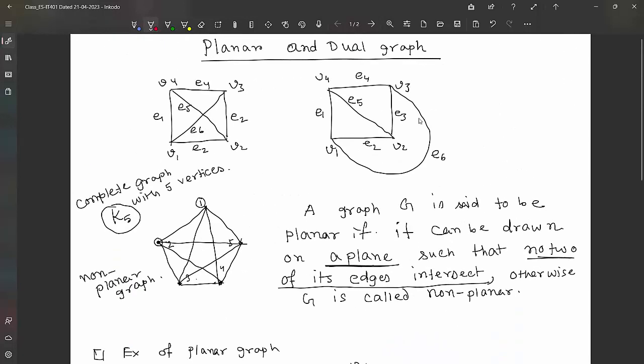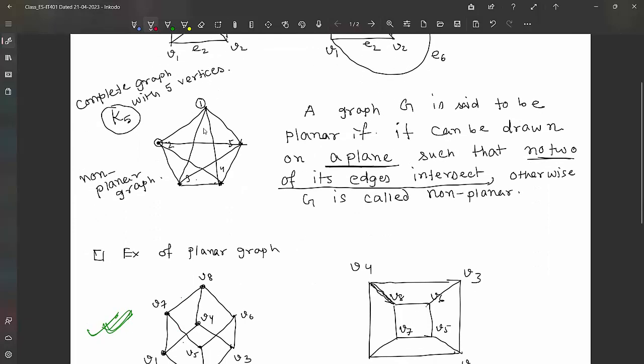But if in this graph you can see again 1, 2, 3, 4, 5 and 6 edges, then obviously it is always a planar graph, because the first non-planar graph is of 9 edges. First non-planar graph is of 9 edges, and every other graph with less than 9 edges is always a planar graph.